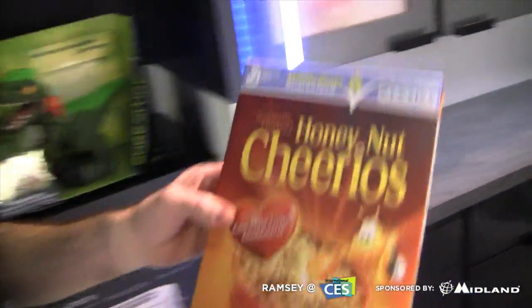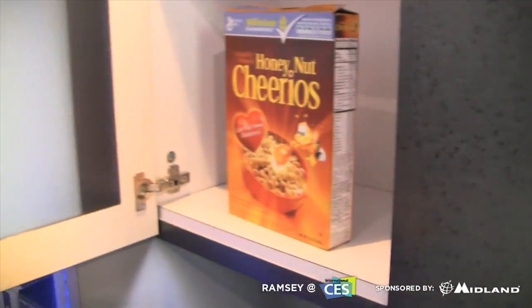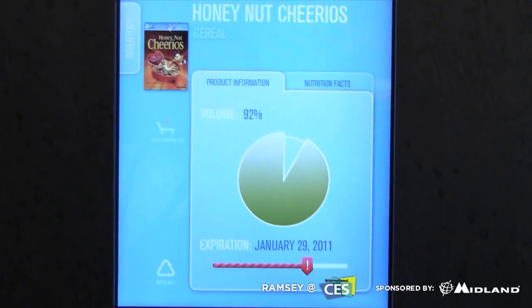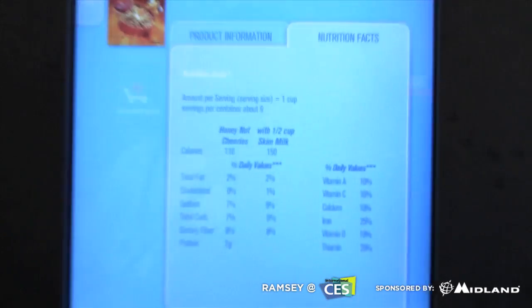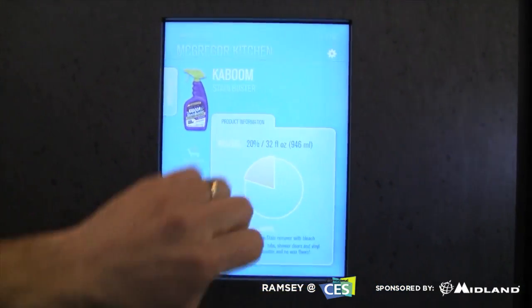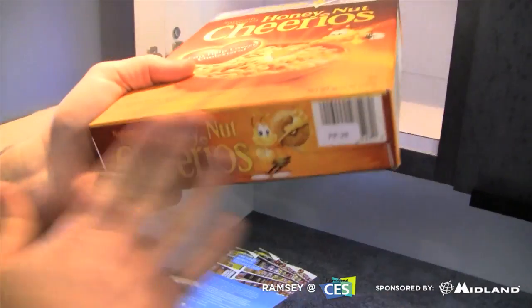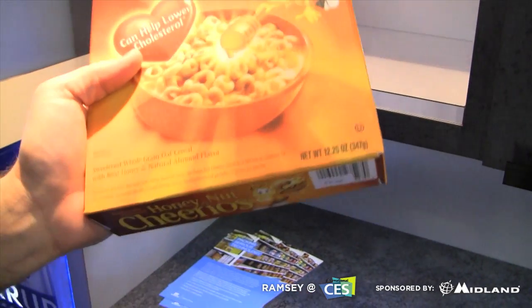So if I take that same Cheerios box that was on the store shelf and bring it home, put it into my cabinet, your cabinet now knows it has an inventory of everything you've got. You can find more information about it — the expiration date, nutrition info. If you're getting low, you can add it to your shopping cart. It tells you how much product you have left; for example, if your cleaner is at 20%, you might want to add that to your cart. It might remind you to take vitamins. It allows you to have that smart pantry that really helps with shopping and organizing your cooking. It's an additional special layer of ink printed into the packaging that allows it to receive wireless power and communicate that information back.